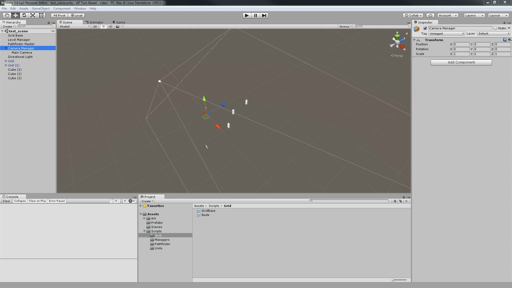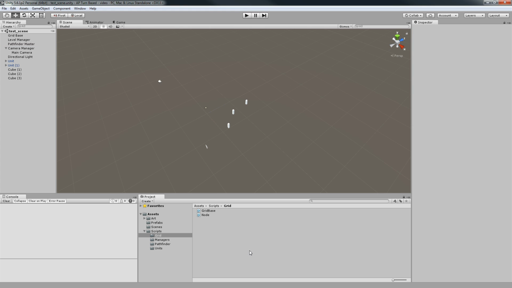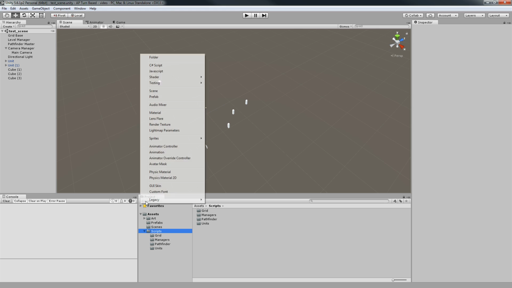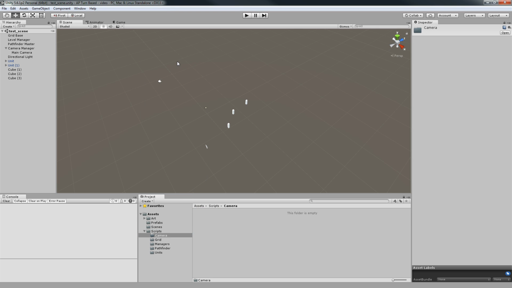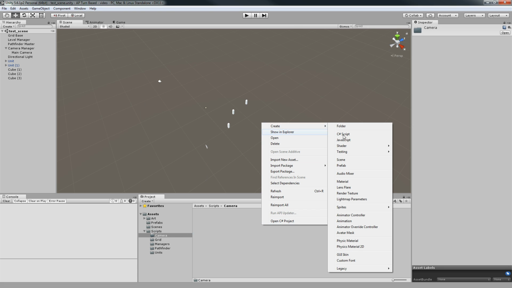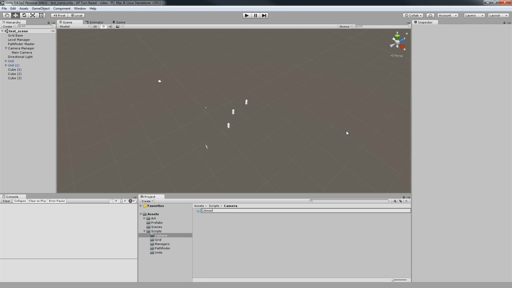We have our camera, let's quickly write a new script that's going to handle our camera. And I'm just going to make this one in here, let's say camera, create new script, camera manager.